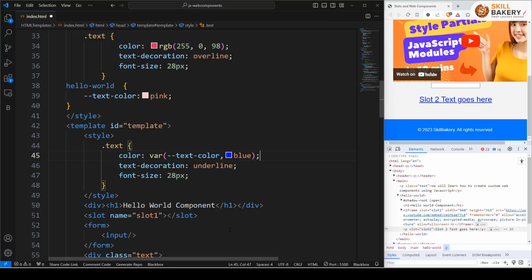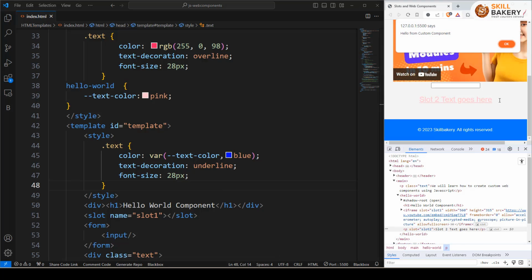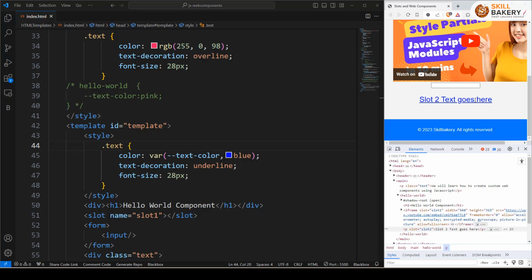Now if I save this and run it, you'll notice the color that is coming up over here is pink. If I get rid of this style altogether, I'll be defaulting back to blue color, as you can see over here. So that was how you can update inner styles or the encapsulated styles from the outside.